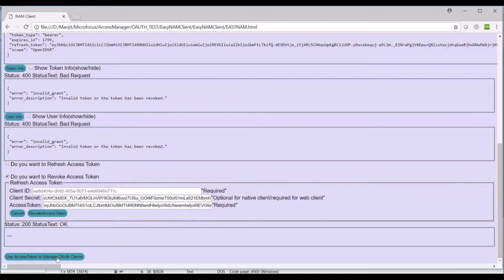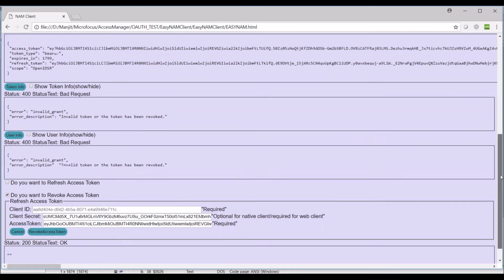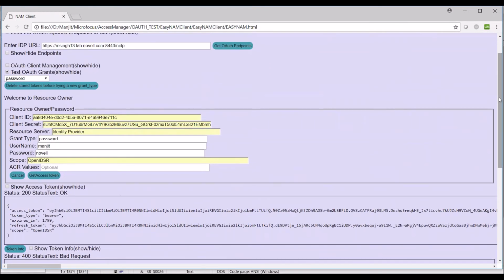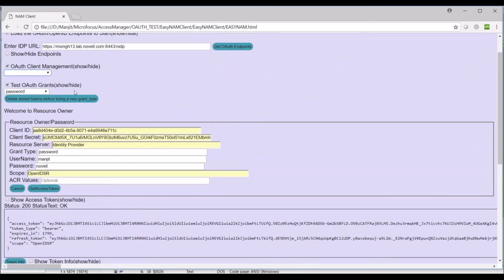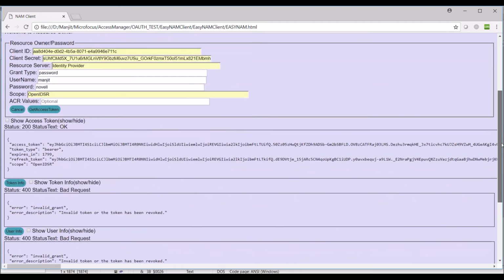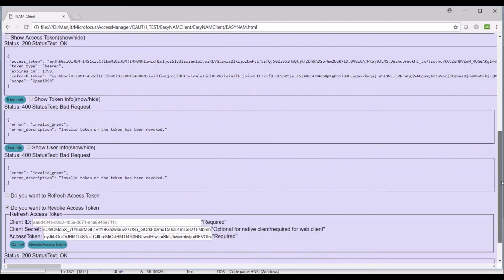I will take this in another video on how to use it. But once you click this, if you go and see, there are different options enabled. If you don't click on that particular button, these options are not enabled. So if you click here, you can see add OAuth client, view, modify, delete OAuth clients are present. But I will take that in another video.